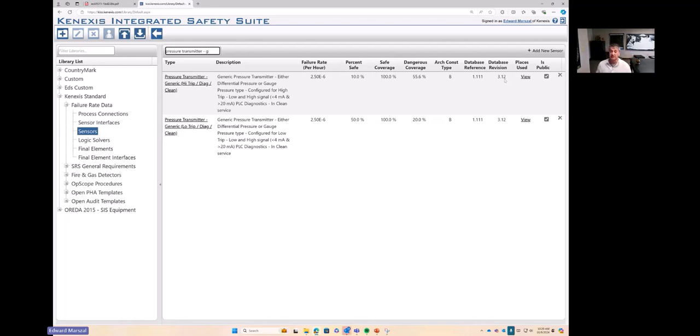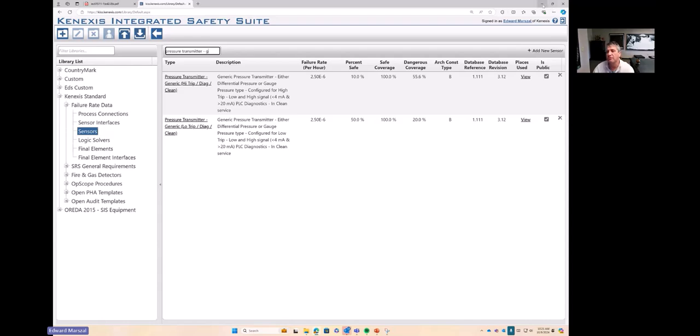And this goes back to the Kenexis internal ISO 9001 controlled process that we have for determining what data is appropriate, what data is relevant. So this is in the database. You, the end user, could just pick this and carry it over into your study and start running calculations. But now we're going to open up the curtains and let you look at the great Wizard of Oz and see what's going on in the background.